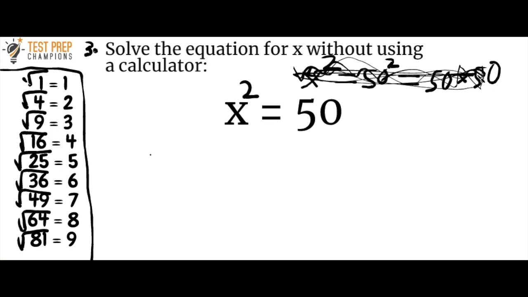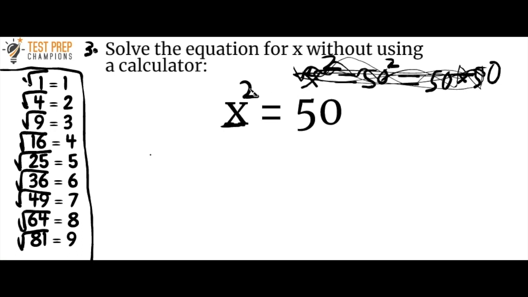This is a common question I get from GED test takers, so you're definitely going to want to understand this concept because it's very important. I get this question a lot from people who are confused about this. They think x squared equals some number, so they just square that number, and that's actually incorrect. We want to find this x. We want to solve the equation for x, but right now we have x squared. We don't want to solve the equation for x squared. It's already solved for x squared. We want to solve for x.